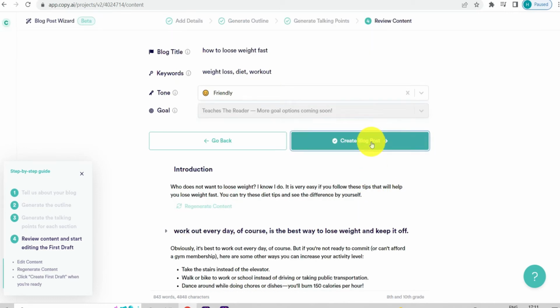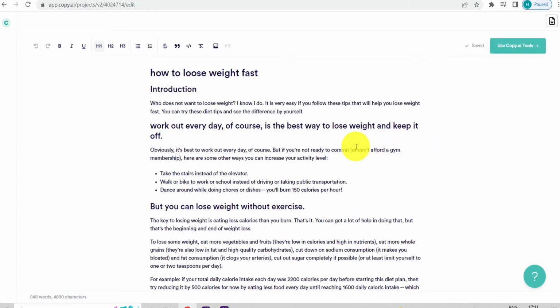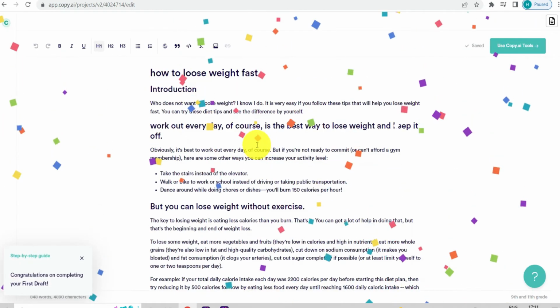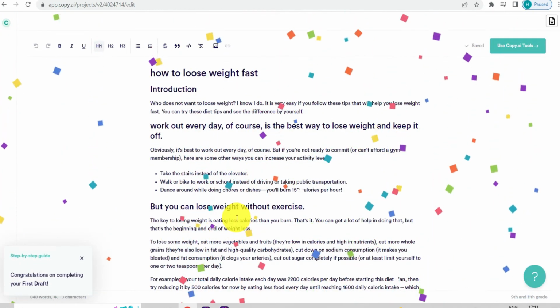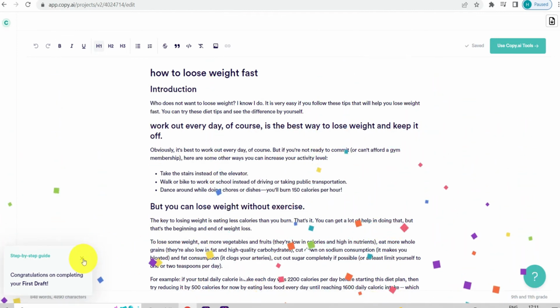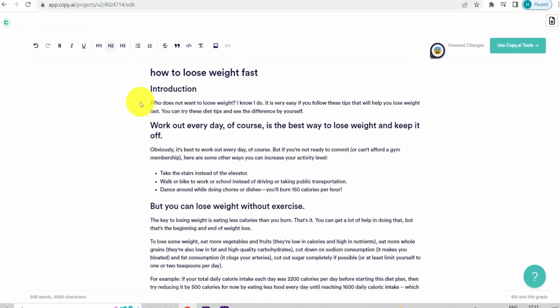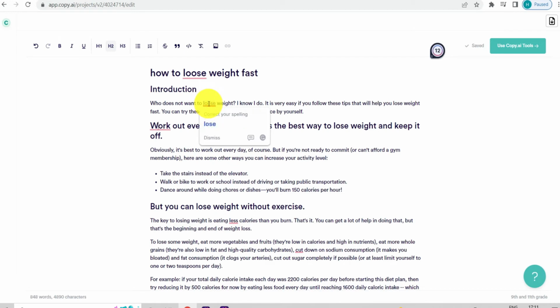Once you click on create blog post, as you can see, this is the final format here, which you can also edit. If you want to change the H1, H2 heading type, you can do that. If you want to make it bold, you can do that. If you want to underline it, you can do that in this editor only.